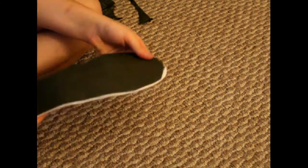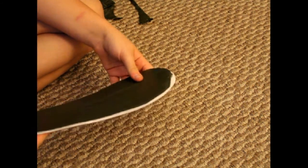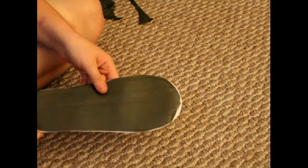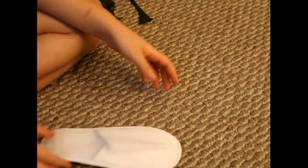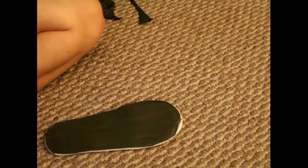So this is what the sole looks like. I don't do the prettiest of cutting jobs because I'm not perfect, but I am going to put a few more layers on there, see how much stiffer it is already, so I can make these last quite a bit longer.